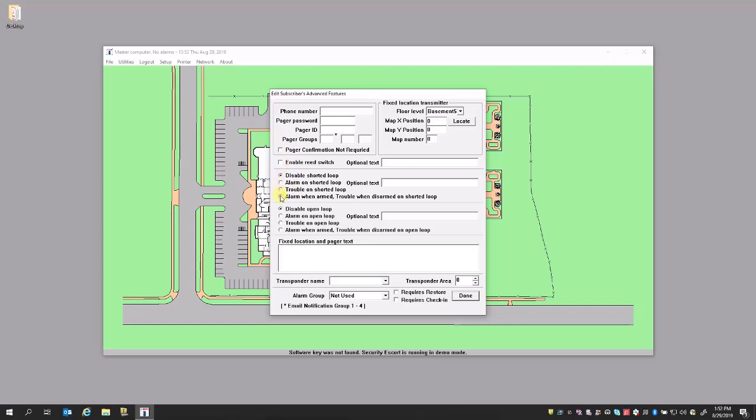Are you using the internal terminal strips where you have a contact tied to it? In this case, this is what we're going to have. So I want a treble on short, and I want an alarm on open.